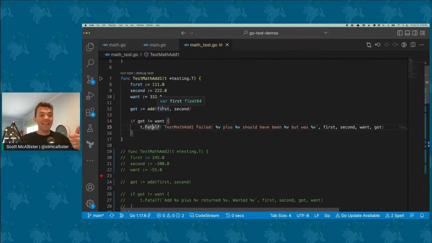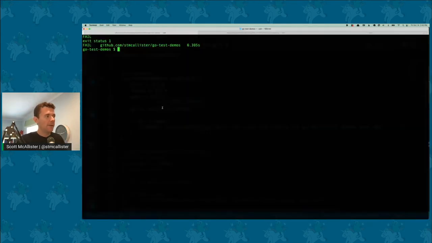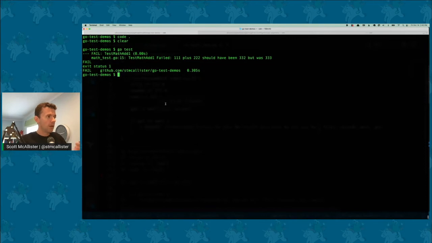So the good thing about running into this error first off is we look at this and say, oh, this message is providing a good indicator: is my code wrong or is my test wrong? If I'm looking at this and I say 111 plus 222 should be 333, or 332, a lot of threes, but it was 333.